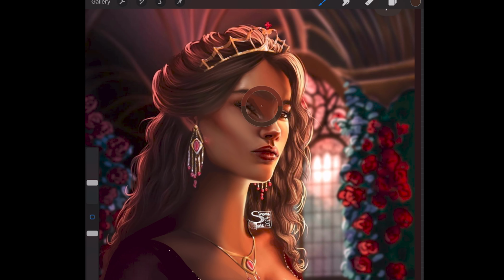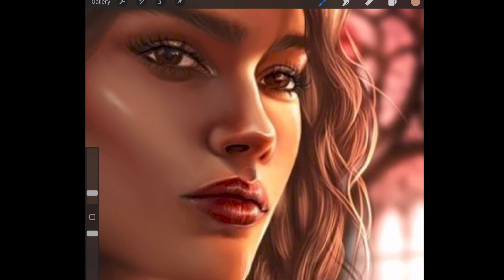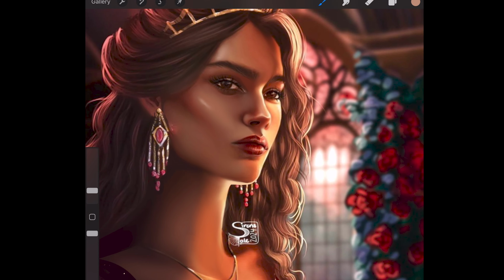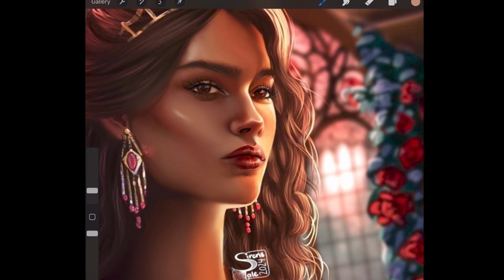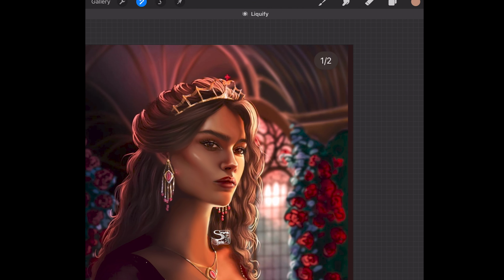And the last thing I wanted to do really bad was removing all of those details on her cupid's bow, because I feel like it's just so too much, and as I said, too much detail can sometimes be bad. I strengthened a little bit the muscle, the flesh area between the lips and the cheekbone, blended some things out, and also again removed the detail on the lips, because the whole lip area was just not structured properly, so I had to delete it and build the structure up on it again by just making some big shapes of color. Now we can clearly see the shape of the lips way better, and this is it.